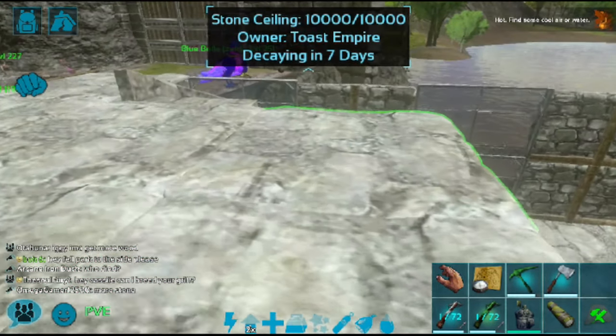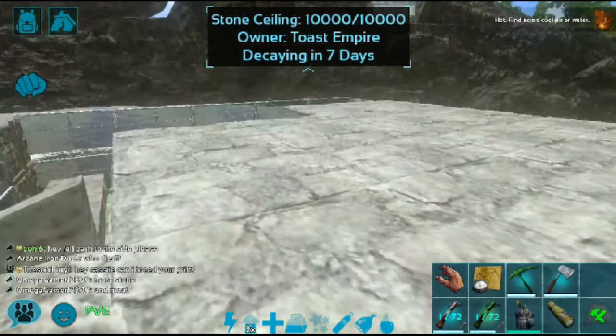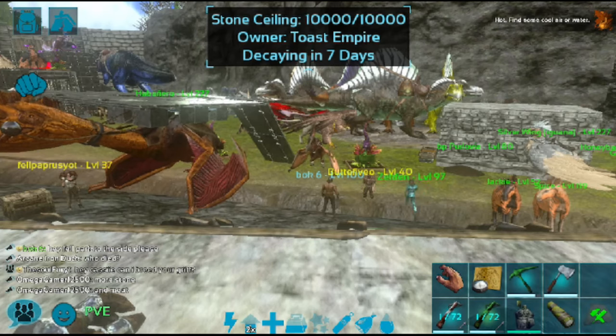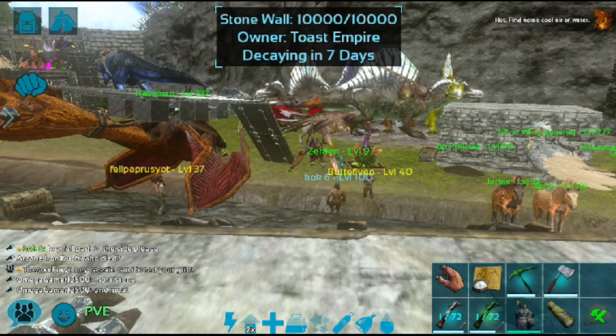I gotta figure out what I'm gonna do with these stairs, because now I feel like I have to have beautiful stairs in here. Maybe I'll make a throne for the otter. That's what I'm gonna do. I'm gonna make a throne for the otter.